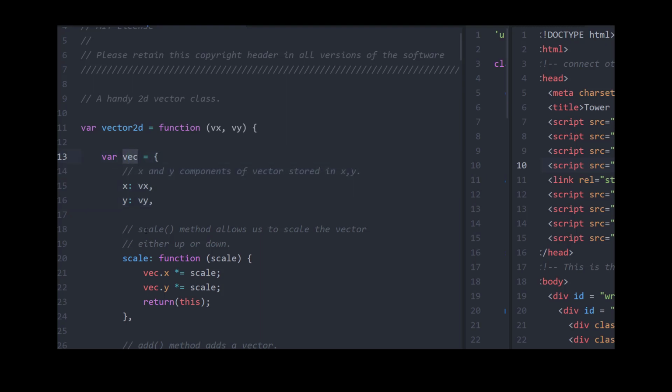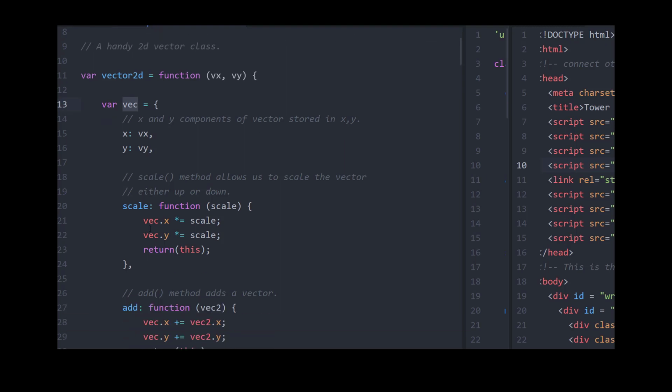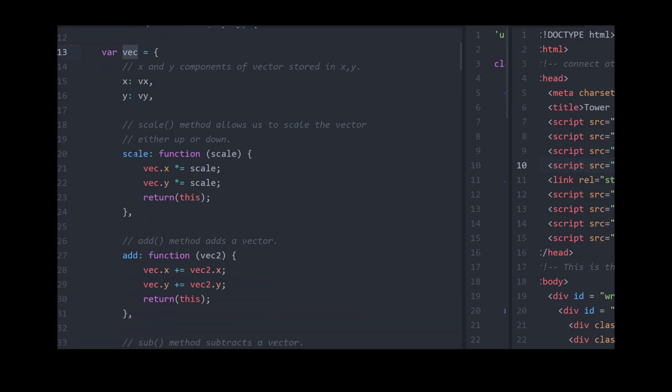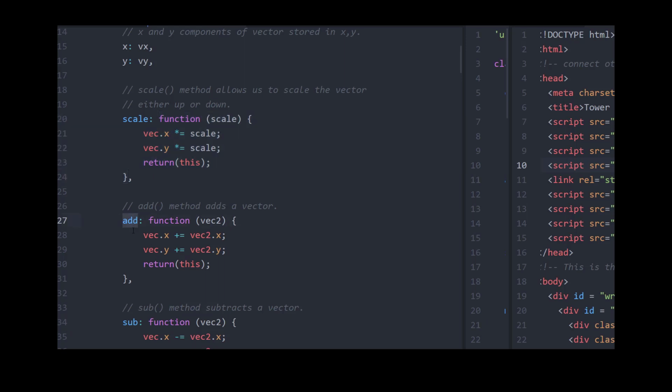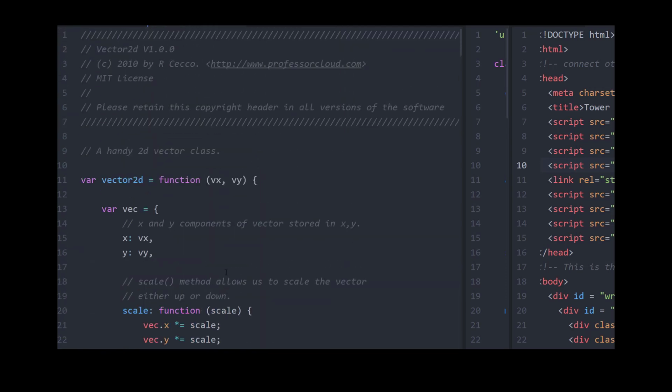So this is the factory method, the original JavaScript. This is the method we would use to do it, and he put all of his functions in here. Notice that this is a name-value pair where the name is scale and the value is a function, separated by a comma. Just as before, his add method is the same thing, a name-value pair where the value is a function, separated by a comma. That is using the object factory method.